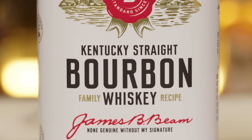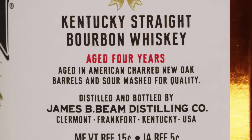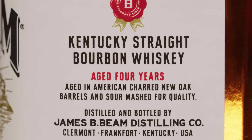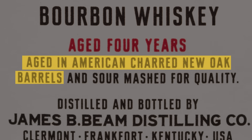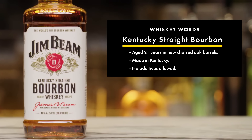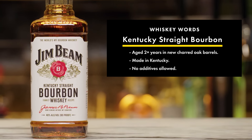The world of whiskey is wide and vast, so the overall category is whiskey, and then the subcategory of whiskey is bourbon. Whiskey is basically a distillant of grain — making alcohol from grain: wheat, corn, barley, and rye. That's the distillant base. For bourbon, it actually has to have at least 51% corn, and it has to be aged in new charred oak barrels. Here it says Straight Kentucky Bourbon — there is a legal requirement in order to be able to put that on the bottle. It has to be made in Kentucky, and the straight part means it needs to be aged at least two years in barrel in Kentucky.